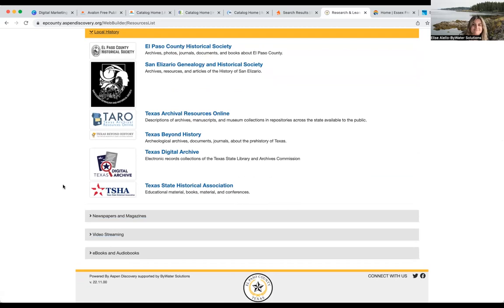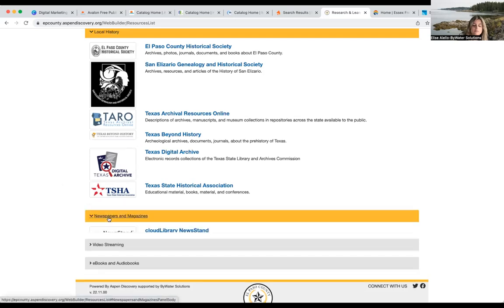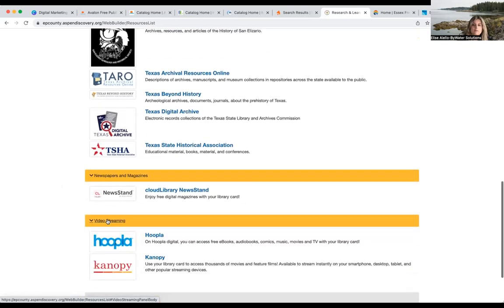Maybe they have some partnerships with these different areas, but you can really include, I even think about those trusted websites that we would give out to users, like Fantastic Fiction for readers advisory or help with the number of a book in a series, or I believe it's Goodwill Learn Free. I think they've changed the name a little bit over the years, but for those basic computer classes. So even if it's not a true library website or something the library pays for, but it's a good resource for your community, you could definitely include that within these web resources.